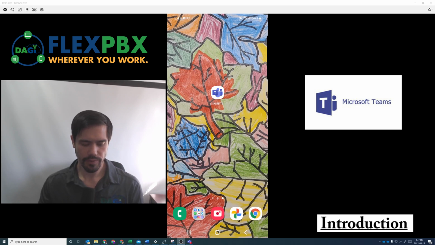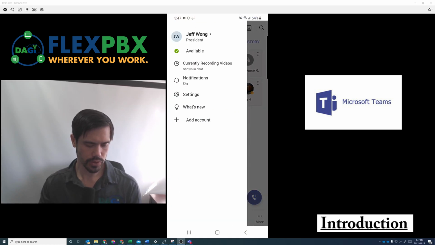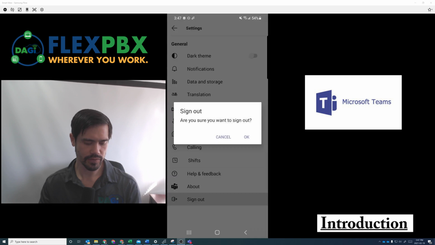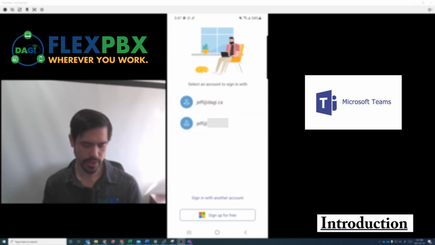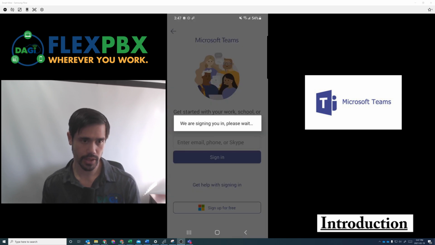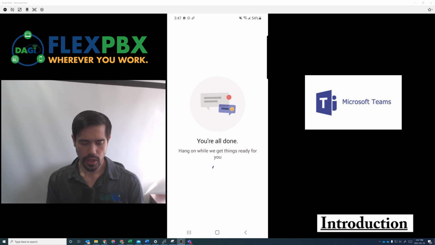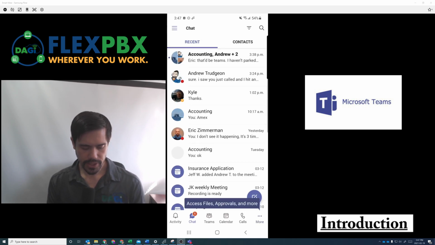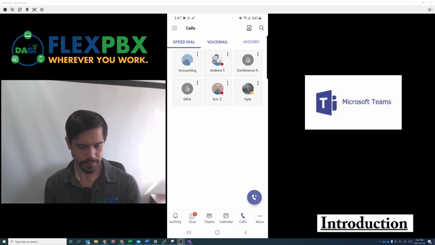And we're going to start in a very similar fashion. We're going to open up Teams on our mobile device. And in this case, I'm going to go to Settings. I'm going to sign out of this. And then I'm going to sign back in just to make sure my deployment is ready to go. So again, I'm going to highlight it, and it's going to sign me back in. Perfect. It may install an update, but as you can see along the bottom here, I've got a calls option. I'm going to click on that.